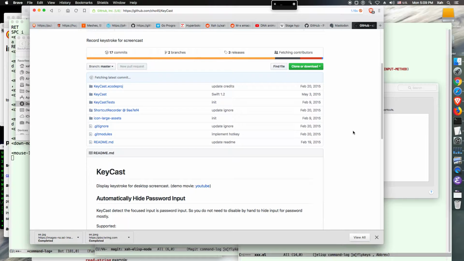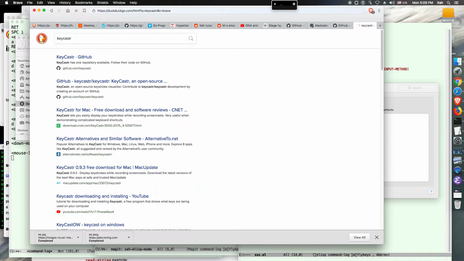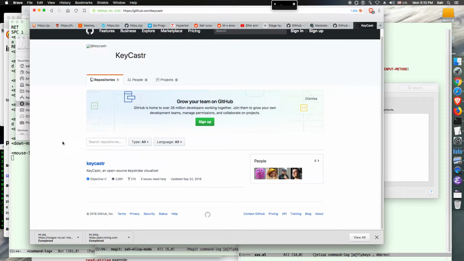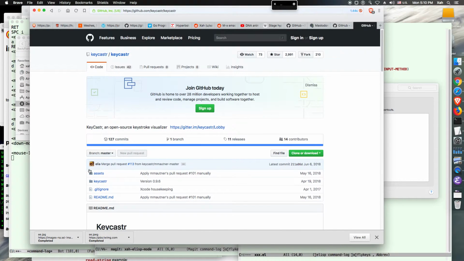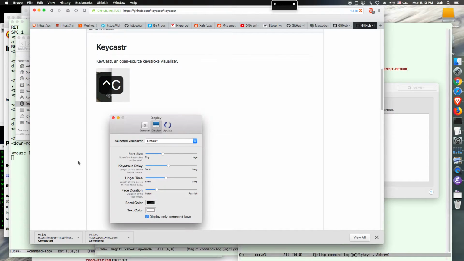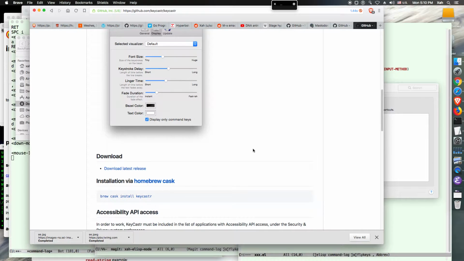Apparently there are quite a few of them. Yeah, and I hesitate in turning it on because it's open source, but I haven't looked at the source code.